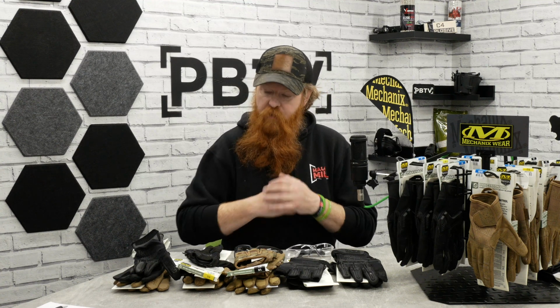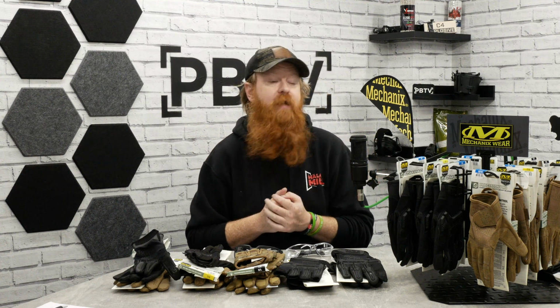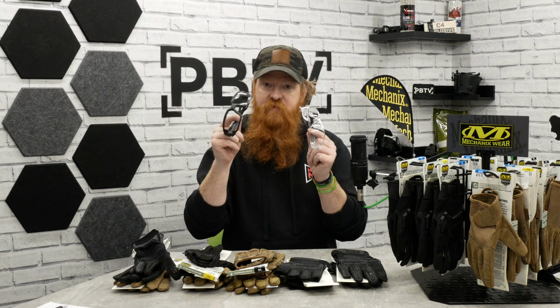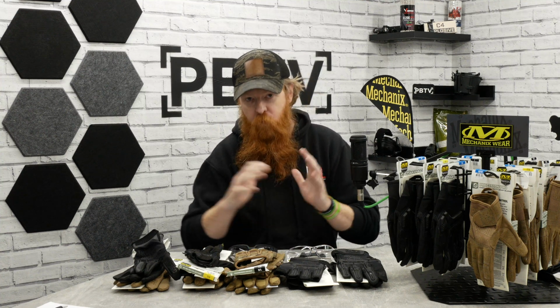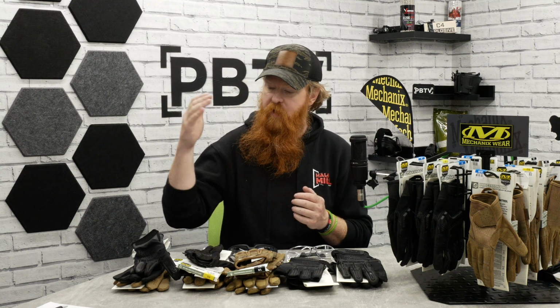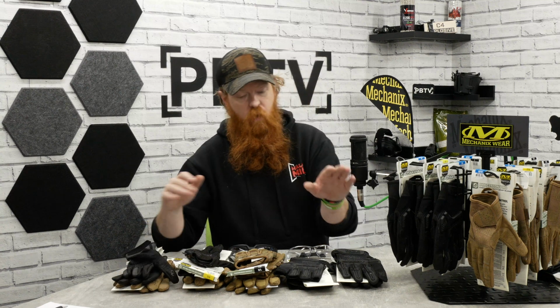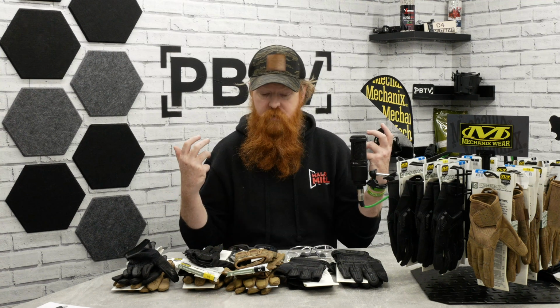But that is the current range of Mechanix that we have. If you want to see the full range and a full tech breakdown of each individual glove, please check the website. The safety standards of all the glasses are on the website as well, so you can have a full perusal of that and make sure you're getting the right product that you want and make sure you are safe, whether it's the tech dry and having full tactile capability with your gloves, or if you're wanting that full protection with the M-Pact. The choice is yours. And again, we've got the colour options as well, so you can dive in and get your multicam, your black or your tan, and match them to your loadout as well.